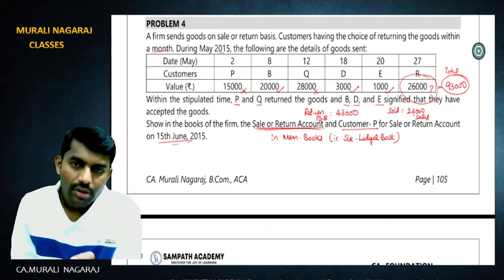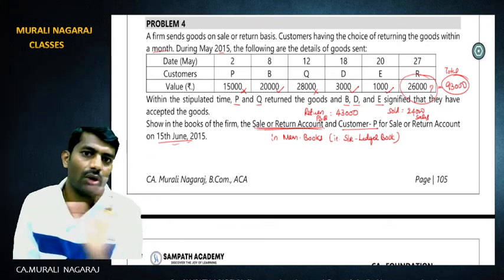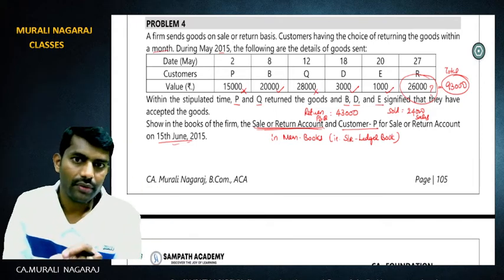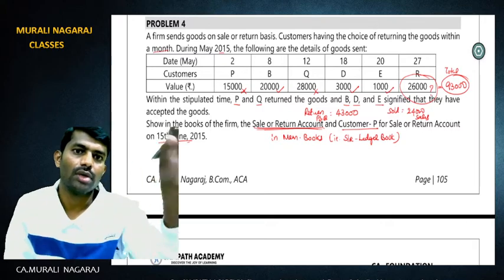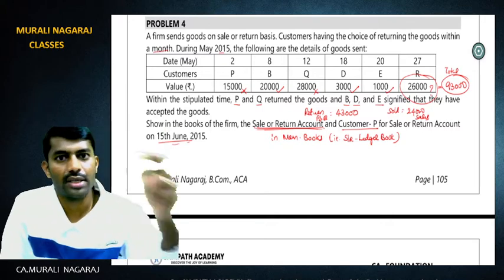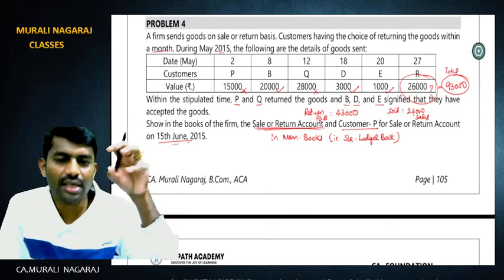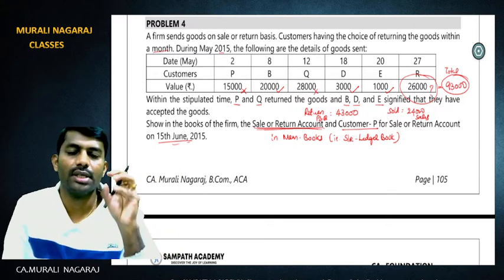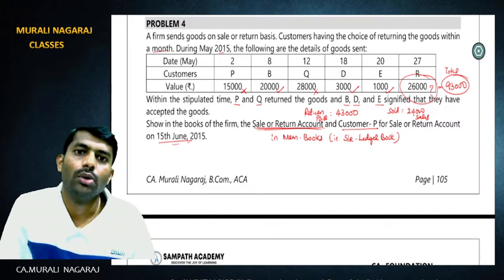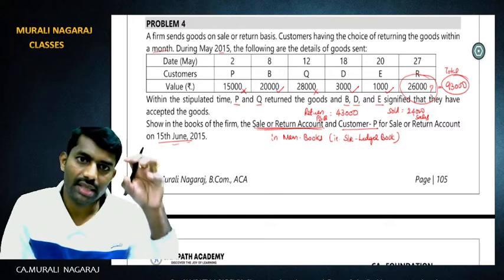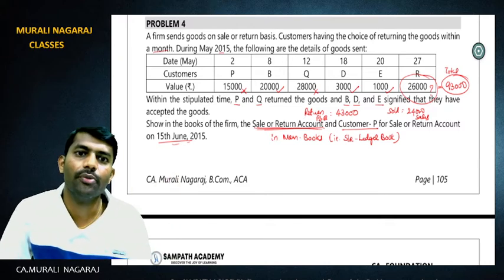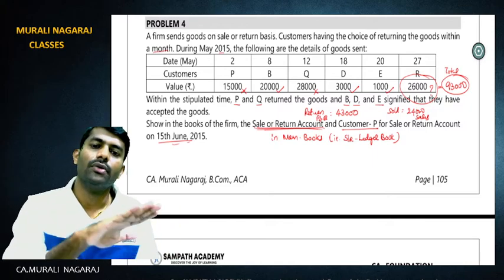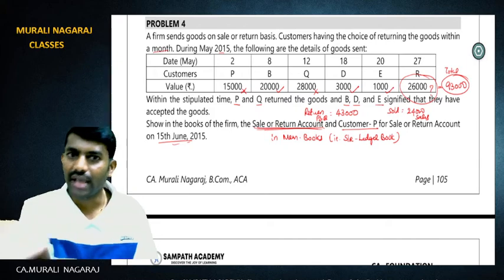In that day book, whatever the sale or return is, it is not a transaction until it is accepted. Therefore, I will record whatever goods are sent on approval. That total will go to the sale or return account in the corresponding ledger book. In our case 93,000 is the sales, which will go to the total sale or return account as 93,000, the same way as we post a credit sale, but it's a dummy notional entry. Correct? When goods are returned or accepted, we will cancel from sale or return.